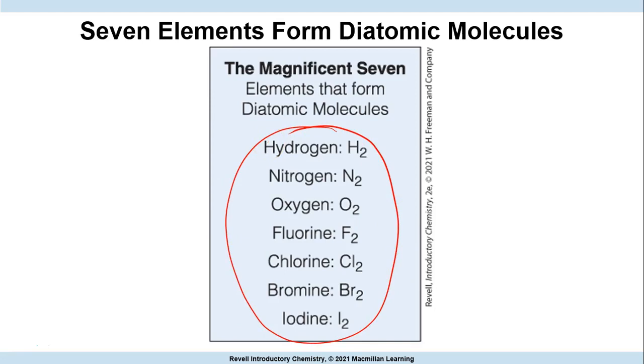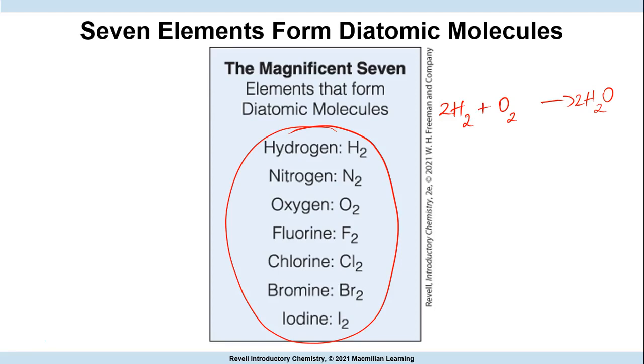For example, let me show you how the water molecule is formed. So hydrogen reacts with oxygen to give us water. So here you see that the hydrogen is always diatomic and the oxygen is always diatomic. Okay, so this is what happens. This equation is not balanced, so we put a 2 here. That gives us 4 hydrogen atoms and 2 oxygen atoms, so we put a 2 here. That balances the equation. So we have 4 hydrogen, 2 oxygen.